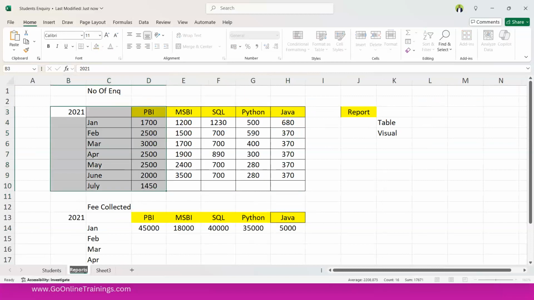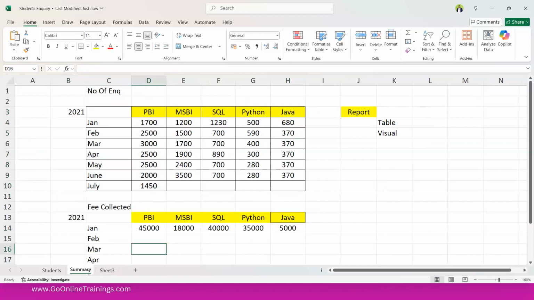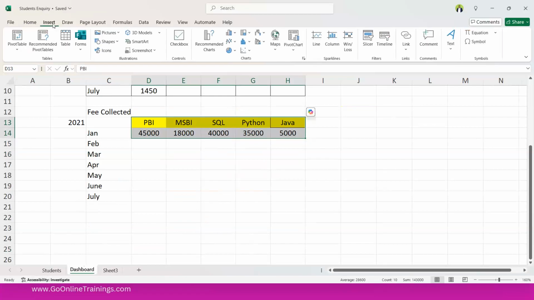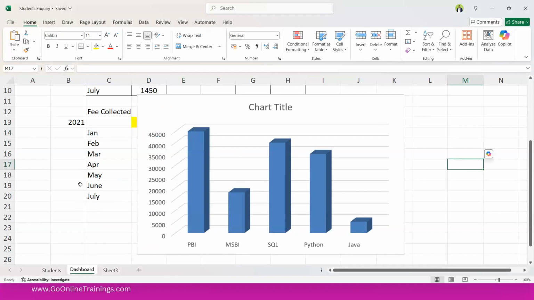It is a report, or people will say summary, right? So today the summary is also called a dashboard. People are calling this what? Dashboard. Today dashboard means a summary. So instead of showing the data in number format, this is a simple report, but I may ask my team, hey, create a chart or a graph. So they will go to the Insert tab in Excel, and here there is a chart. Simply click on the chart, and I will be able to get a graph or a chart.